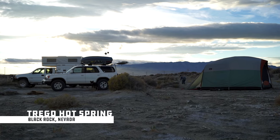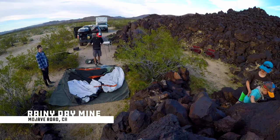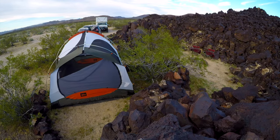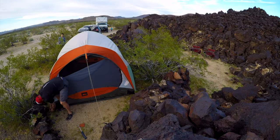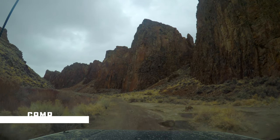And if you've got a bunch of people and you're trying to squeeze into a small spot, particularly like the High Rock Canyon Trail, there are only a few designated campgrounds or campsites where you're allowed to camp, and there aren't a lot of space. And they're frankly not the kind of place that's really nice to put a tent on the ground. So small footprint, number 9.